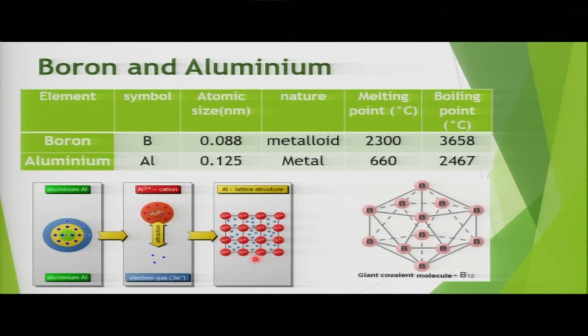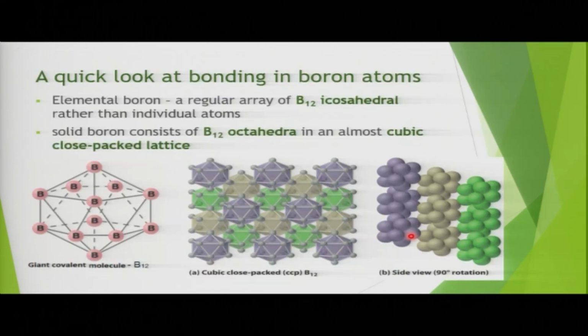I will quickly give you an outline of the bonding in aluminium metal. It just has 3 delocalized electrons, which are attracted by the positively charged cations in the aluminium lattice structure, as you look at this one. Boron, on the other hand, exists as a giant molecule, which gives its ability to exhibit high melting and boiling point. So what do we mean by the giant molecule, and how does it come about?